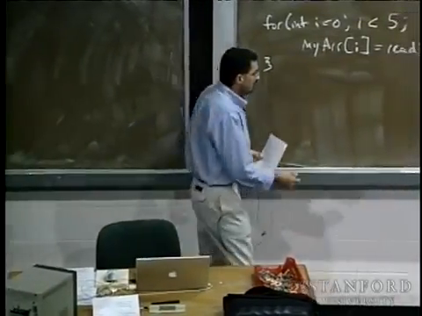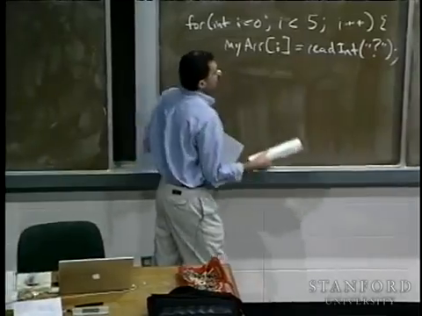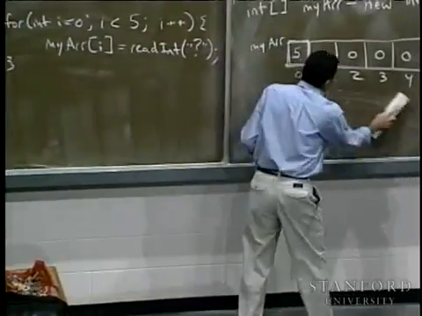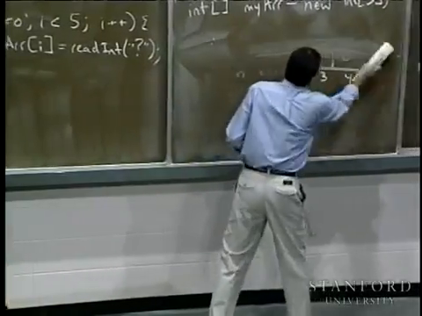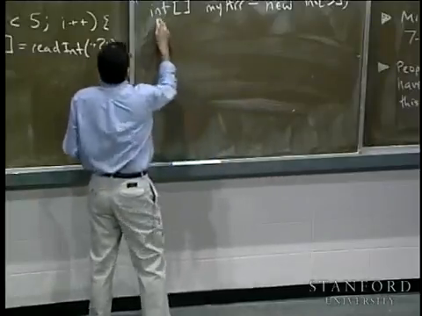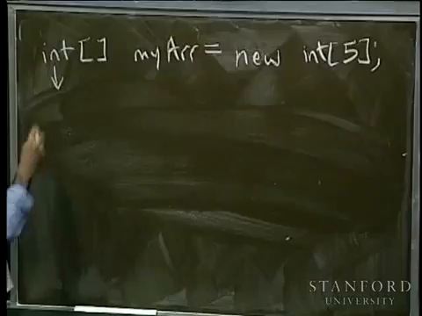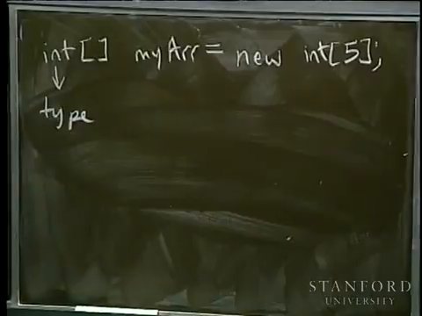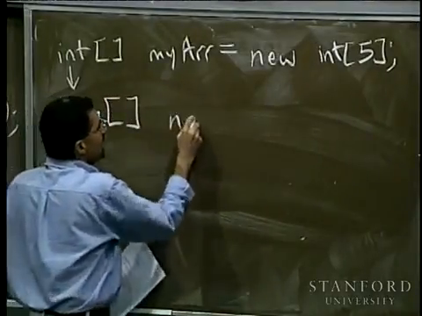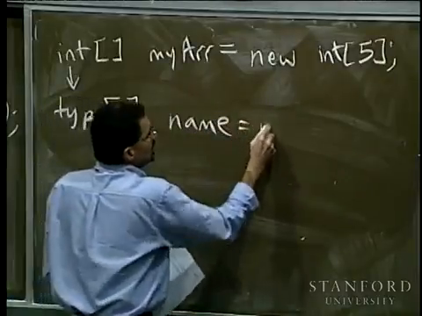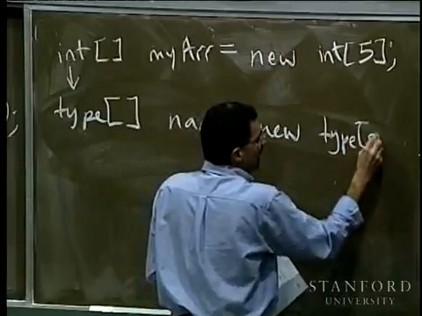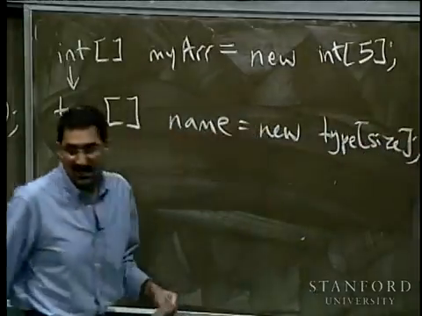Okay? So the more general form of arrays, this is how we might actually use them, and in this case I'm just thinking about integer arrays. The more general form of thinking about arrays sort of looks like this. You'll notice here we'll just map it to kind of the general form. This is the type that you want to specify. Okay? Then we have open bracket, close bracket, which are angled. Then you have the name of your array. Then you say equals new, and you specify the same type again, and inside brackets you have the size. So that's kind of the general form.